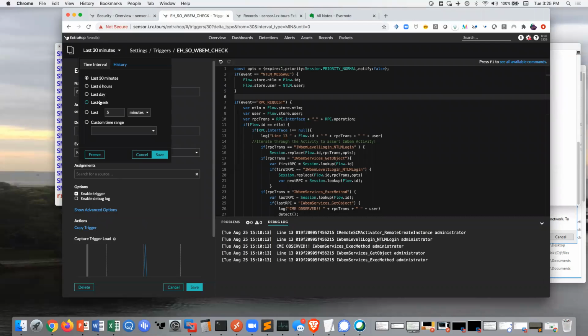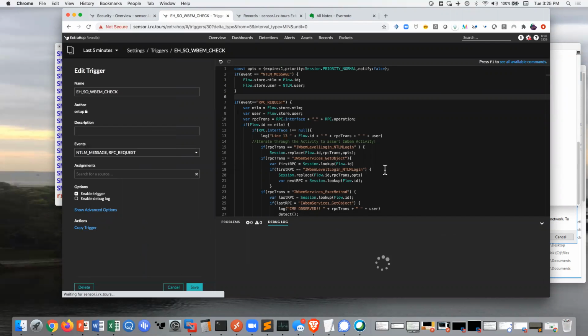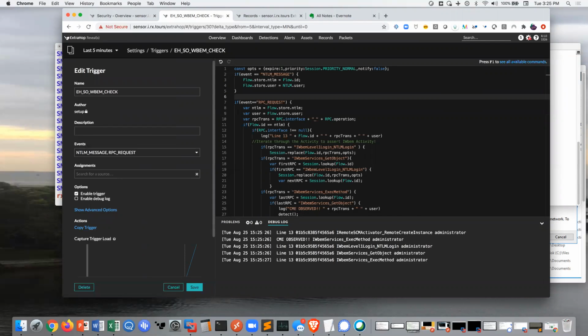Let me bring this down to the last 5 minutes. There we see the initial instance created, but then we see our medley of different RPC operations. We see the NTLM login, the get object, and the exec method.